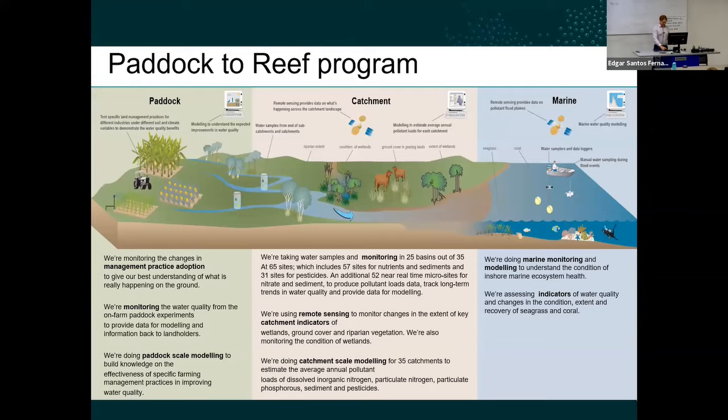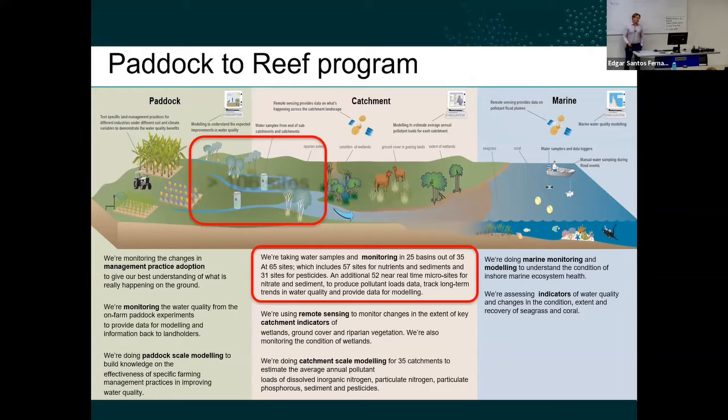So let's go. Today I'm going to talk about the Great Barrier Reef Catchment Loads Monitoring Program and what water quality investigations do with regards to real-time monitoring. We sit in a lovely program called Paddock to Reef. I'm not going to go through any of that kind of detail, but we're right in the middle there. Most recently, we've gone from about 25 traditional bottles and poles, discrete grab sampling, to more than 106 sites now pumping real-time data. We use a platform called Eagle.io, and that data goes to us in Brisbane or anywhere in the state, and we make decisions based on that.